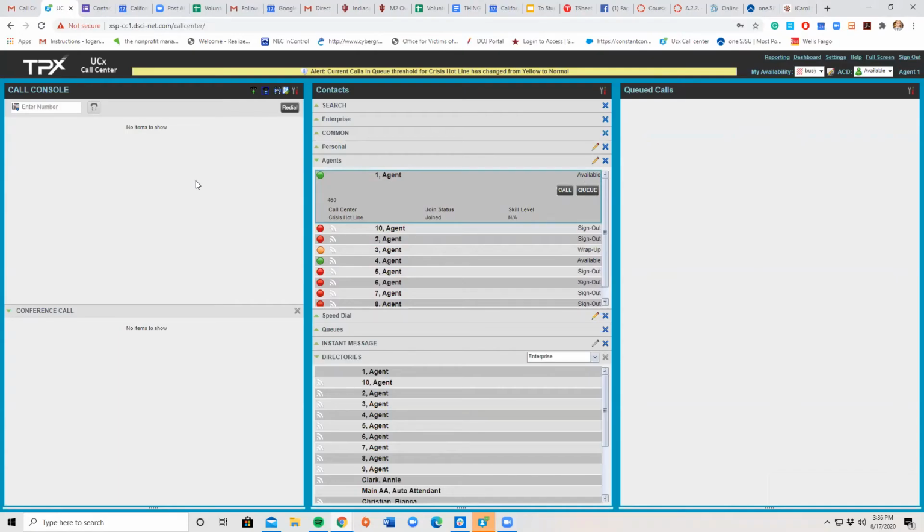So this back-end center is where staff members, buddy trainers, and buddies will sign in, and we'll make sure to give you the correct web browser to sign into this. If you are any one of those three, a staff member, buddy trainer, or a buddy, you'll need to be logged into UCX on your desktop, laptop, or an iPad using a web browser. I'll make sure to share that link with you, or your buddy trainer will share that link with you so you can sign in, along with all the credential information you'll need.